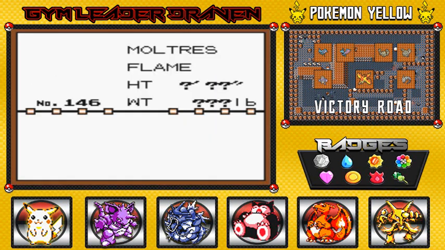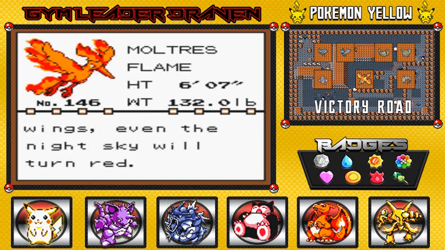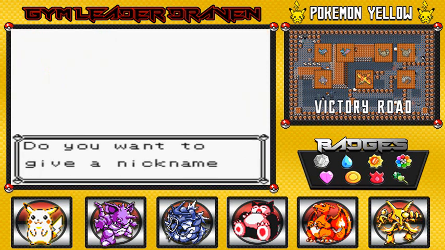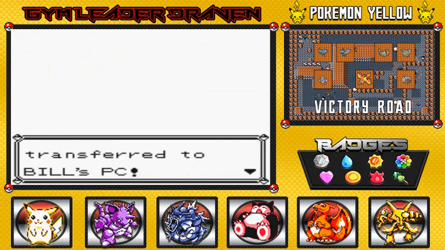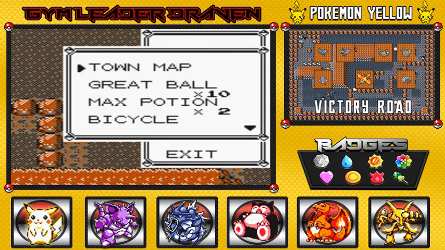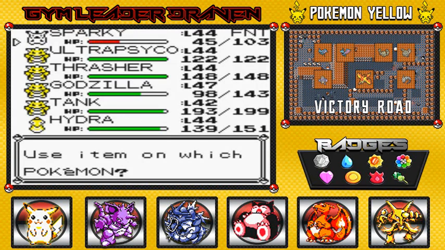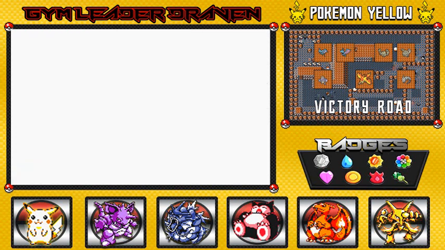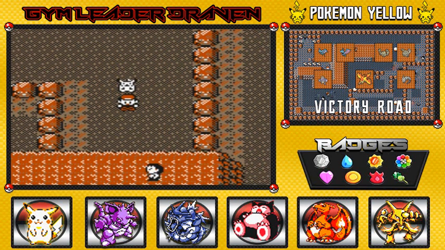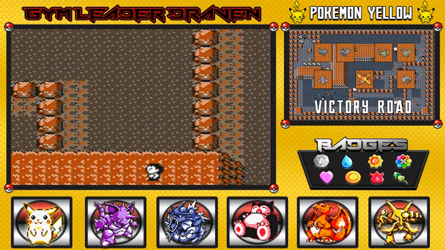So let's go ahead and see what we got. Moltres, the Flame Pokemon. A legendary bird Pokemon, as it flaps its flaming wings, even the night sky will turn red, which is pretty cool. Do you want to nickname your Pokemon? Heck no. And you've been transferred to the PC. So there goes both my Pokemon right there. And well, luckily I do have revives. Alrighty, so Pikachu is happy. Everything's good to go. That's right, he's happy. Okay, he still loves us.